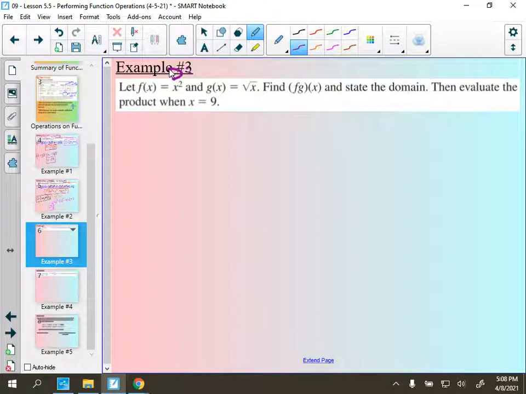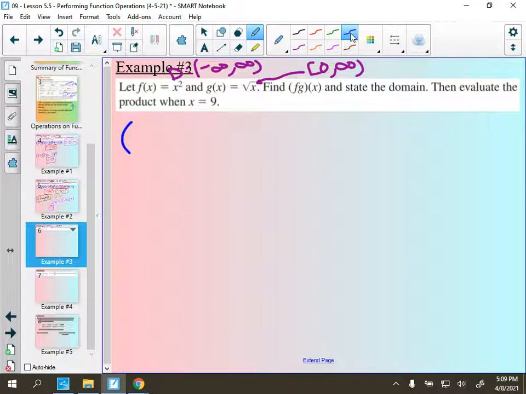So domain-wise, can we do it here? Let's see. This is a power function. This is a quadratic. That is in all real numbers, -infinity to infinity. But this next one is a square root graph. That's an even root. That is one that has a 0 to infinity domain. We can't square root negative numbers, right? Go check your notes. We did it in that even root section. So we have those there. Let's just hold on to that until we get to the domain part of it. Let's just see what happens.